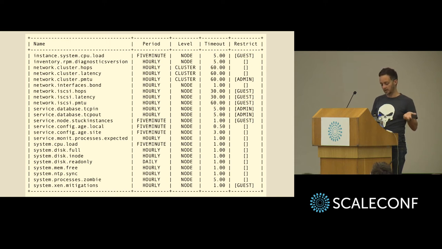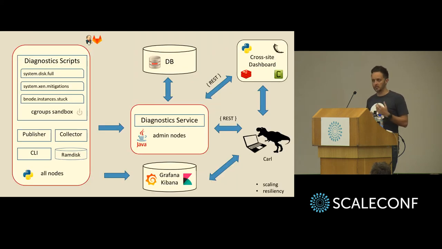The bottom one is quite interesting, Xen mitigation. Recently we had Spectre and Meltdown vulnerabilities. This measures whether the node has had the patches installed and we are no longer vulnerable to that. That's very important in terms of compliance, et cetera, to get that out on the fleets and make sure. And then there are a bunch of the usual candidates, what you would expect, like CPU load, disk full, have we run out of inodes, how much free memory do you have? So those are the kinds of things you can measure with this, which are perhaps a little bit more difficult to measure with metrics and logs.